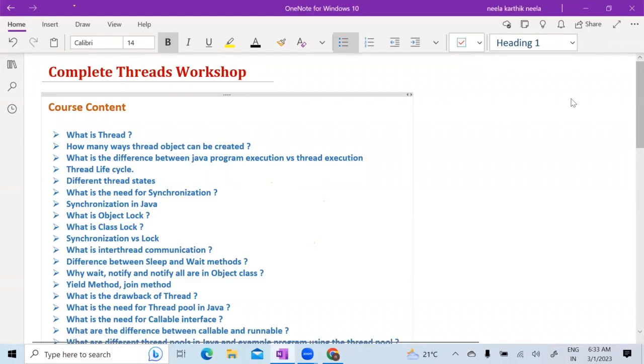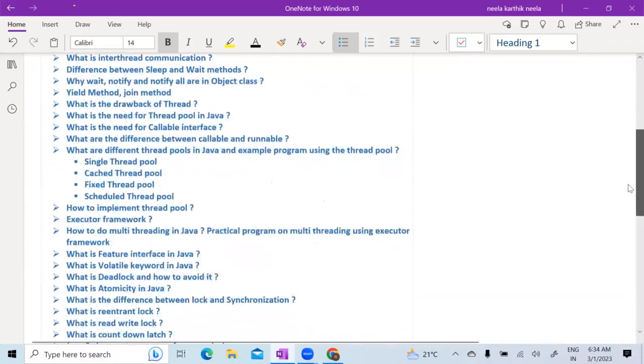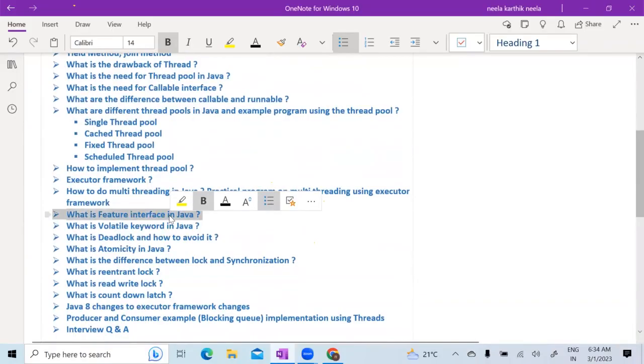Any other questions? Anyone? Yes, Sanjay, CompletableFuture. When I say Future interface, there is already the Future interface in Java. CompletableFuture is an enhancement of this one, so we will be looking at that as well. If I write each and every statement, it becomes so long, so CompletableFuture will be covered as part of Future itself.